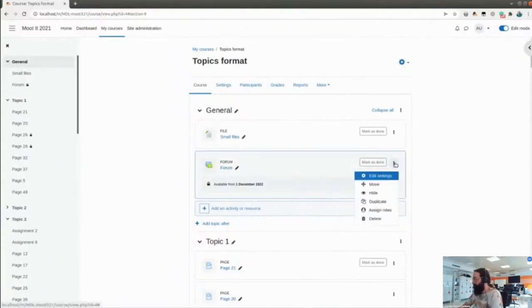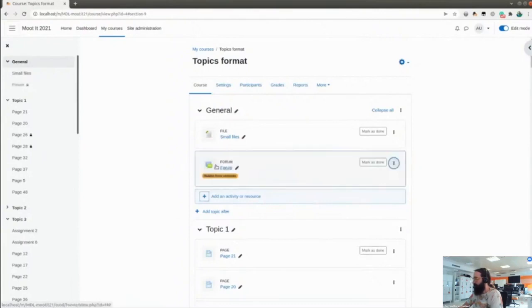I go to an activity and I say I want to hide it. Okay, and that calls an actions module that triggers a web service call that says, please hide this activity. And this returns a full HTML that will replace this element.